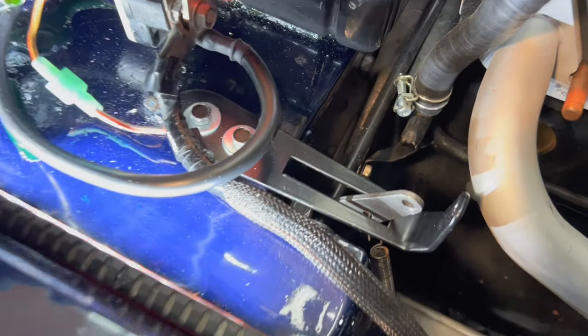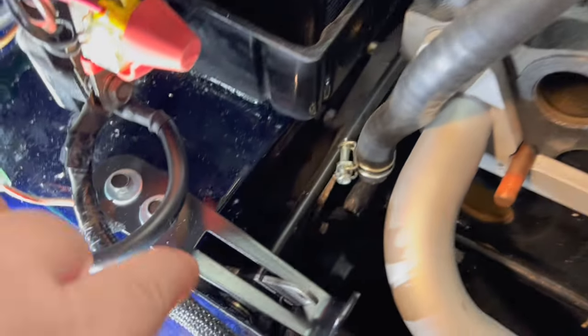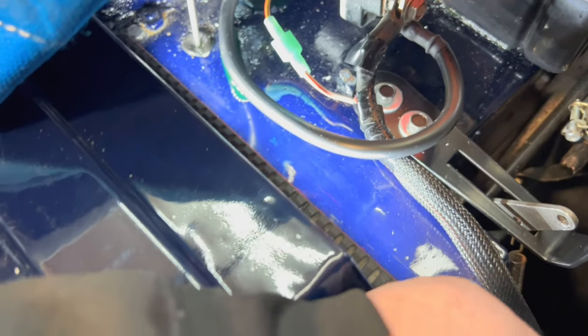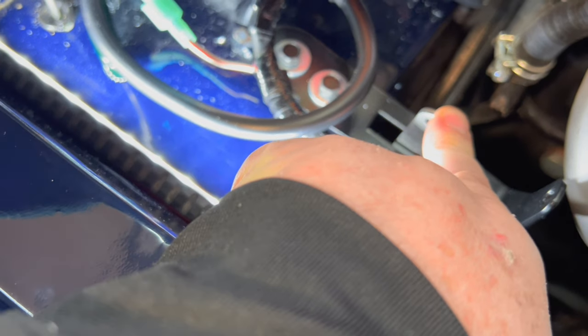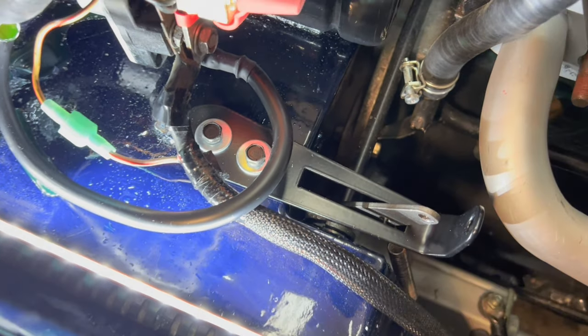Okay, we've got the two riv nuts installed, and we now have the bracket installed. So just make sure it's centered, and make sure this is fairly close to being equal to the bulkhead here, this slot at the rear. Mine's a little bit forward of that just because of that little ground point. I didn't want to really move that, but it's going to be fine because my throttle stops well short of that. Even if I have to adjust it for more throttle play by adjusting the pedal stop, I've got a lot more to go before it actually hits the rear of this bracket. So anyway, that's where we're at for now.